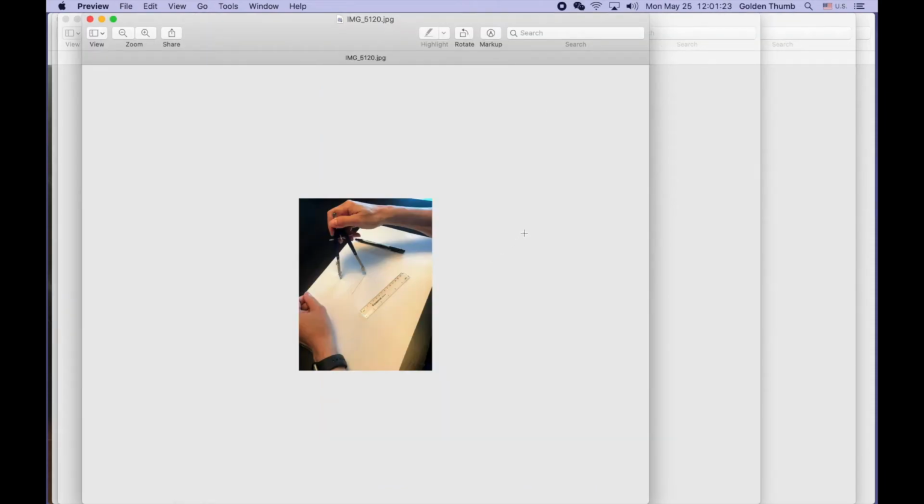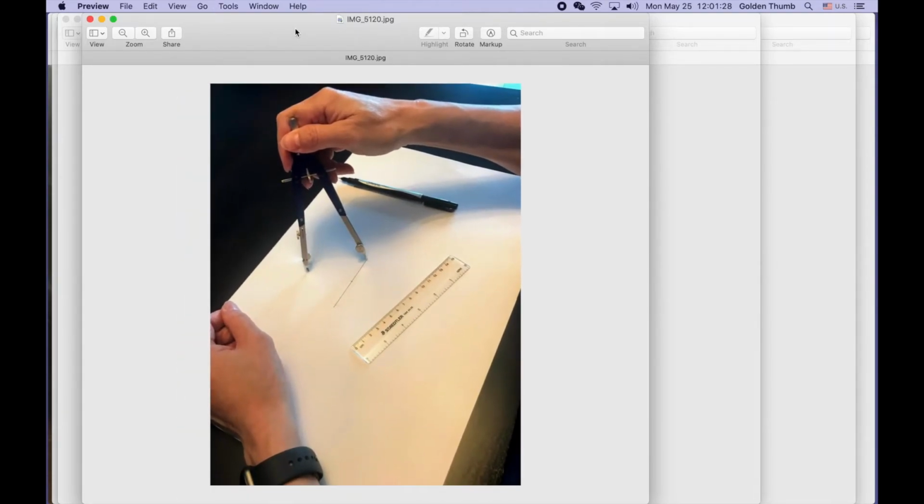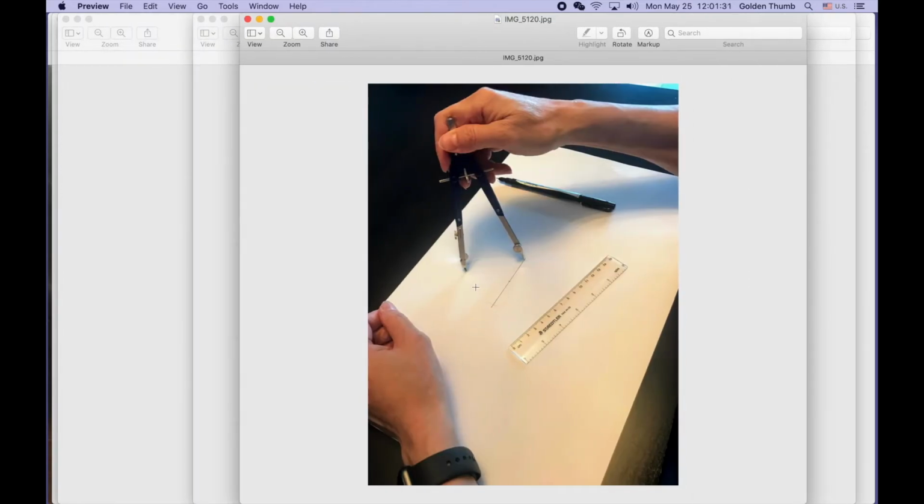Sometimes you don't need to draw the full circle. For example, if you want to create an intersection somewhere, you only need to gently draw part of the circle. It is an arc, right? Like from here to there. You do it slowly and gently. Try to make the needle stay in a static location. Don't move it, otherwise you'll destroy your circle.